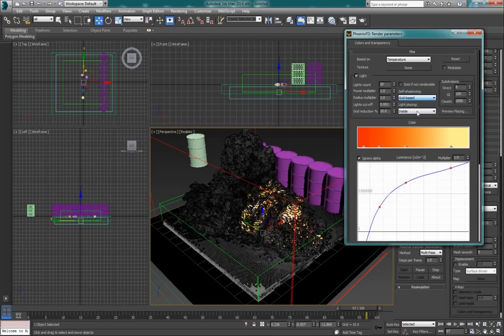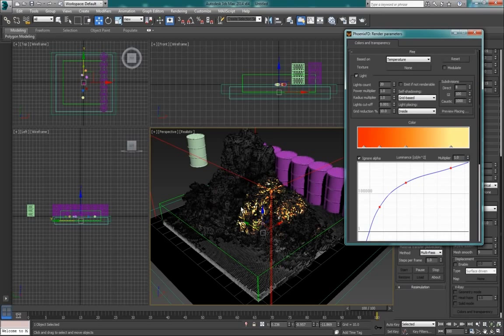So in order to light up the surroundings of the container here, you still need to use the Phoenix option to automatically place either Max lights or V-Ray lights inside of the simulator. So you have three options here.